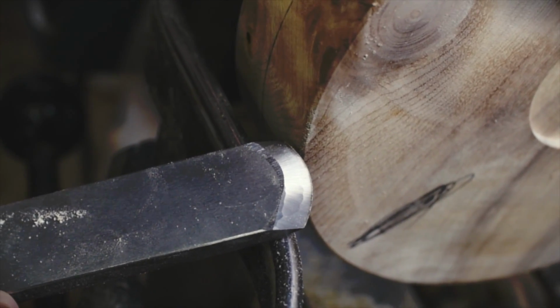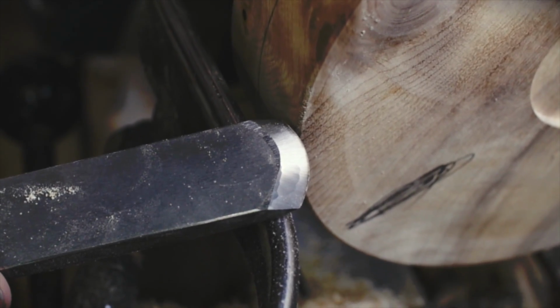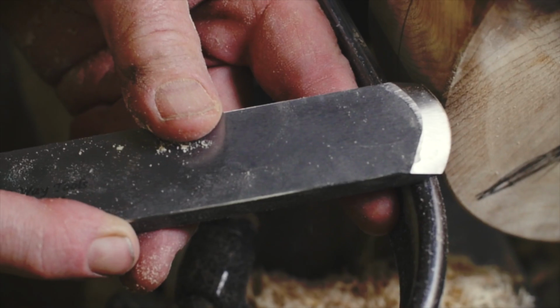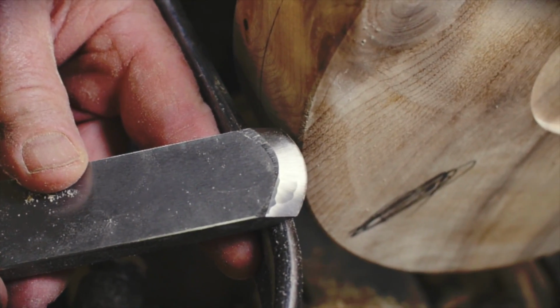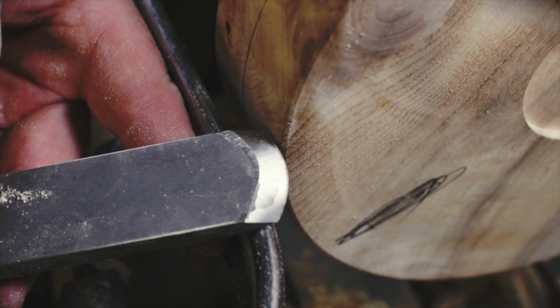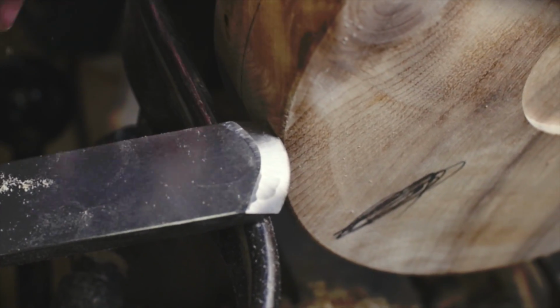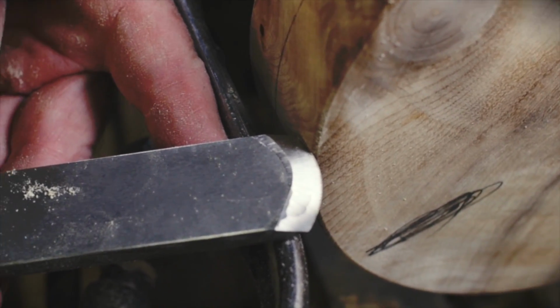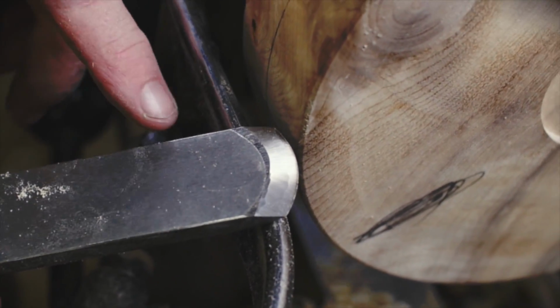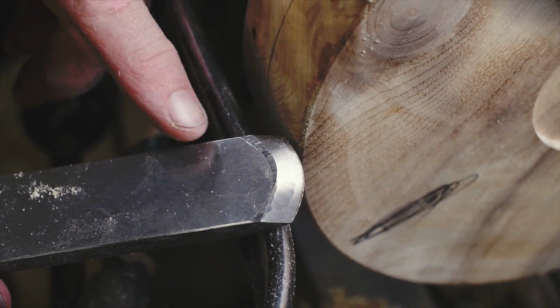And it might have been Tom Wirsing that told me that one, but he was definitely one that told me that if you have to push on it at all, that means your edge is dull. Which to me means if you barely touch the face of the wood and you're getting shavings, it's sharp, and if you're touching the face of the wood and you're not getting shavings, then that means your tool is dull. And I'll show you kind of how that process goes.